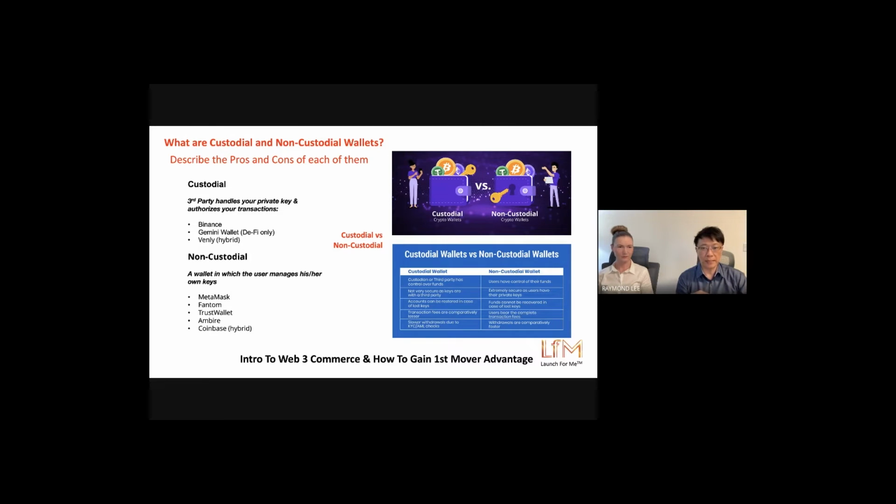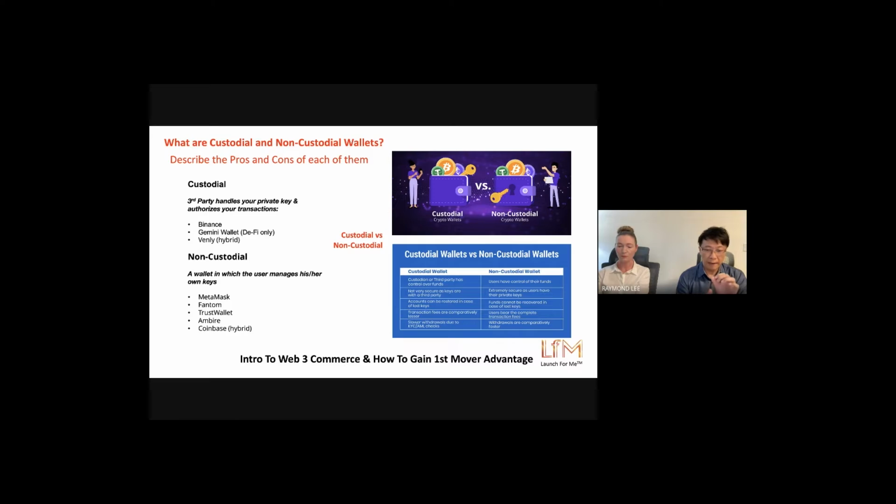So custodial is typically those found on a centralized exchange. If you were to purchase, let's say, a cryptocurrency like Bitcoin, and you had some fiat in your bank account, and you wanted to convert that fiat, which is the cash, over into Bitcoin, you need to firstly join a centralized exchange in order to transfer that fiat into Bitcoin.